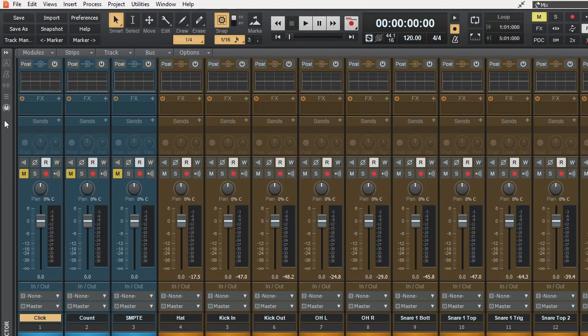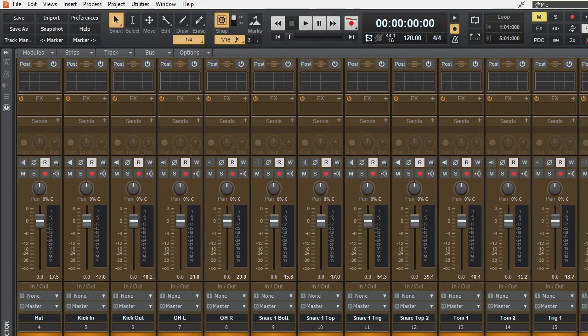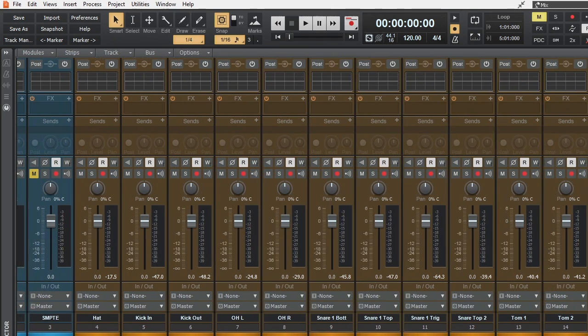Now, sound, as obvious as it is, is perceived by our ears. We can use our eyes to gauge things, but at the end of the day, the process has to be done by our ears. So make sure that even though we're able to visualize some of these things, you're still using your ears when you're mixing. So there are three major concepts to sound.